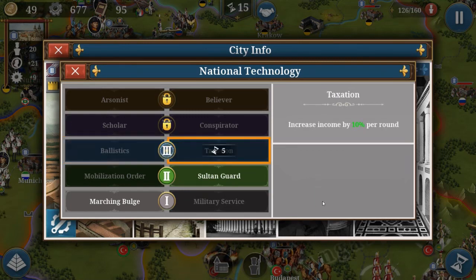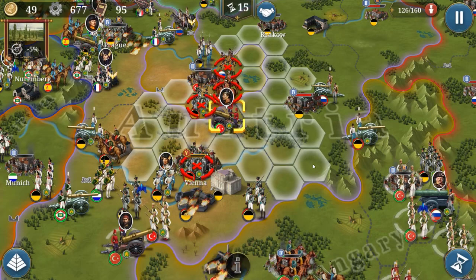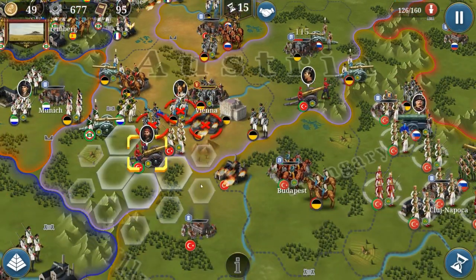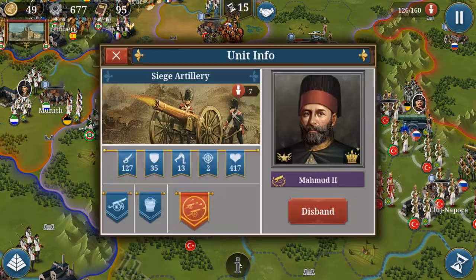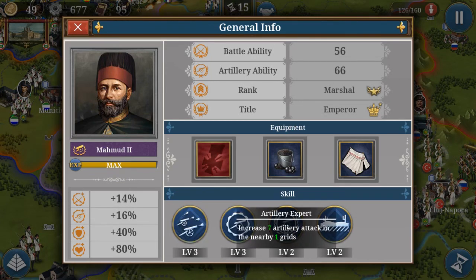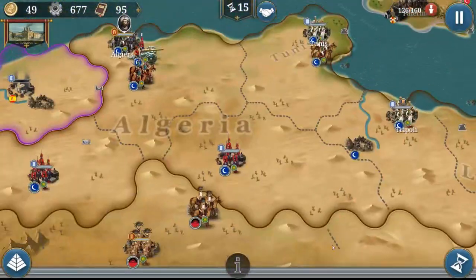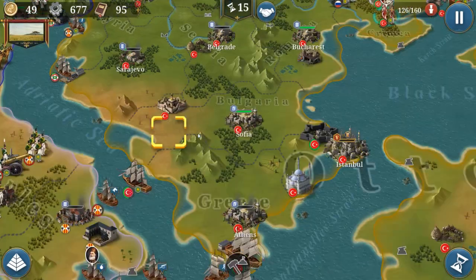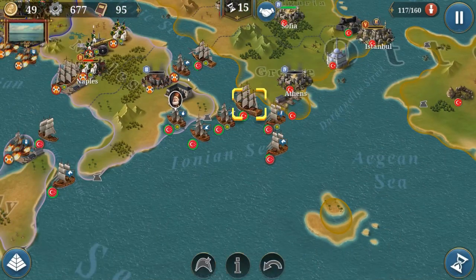Okay, so we got increasing cap. I will go with that one. Okay, and I'm gonna fall back. I will let them take that city. Okay, so we're gonna try to take this one here. So Muhammad is also good. He got the salvo, also artillery master, artillery experts, but he got the desert fighting, so it would be great to have in the desert, but not here. Here is a bit different, you know, it's kind of different sides.